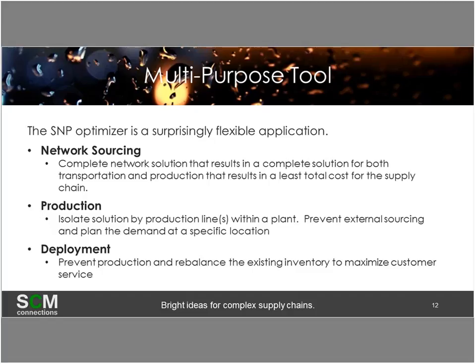If you think about how the optimizer is working, it's looking through every possible option of, do I source here or there? Do I ship it? Do I not ship it? Do I make it? What do I make? How much do I make? How frequently do I make it? Basically, every option available to it based on transportation and production gets thrown at a wall, and it comes back with the least possible cost for that solution.